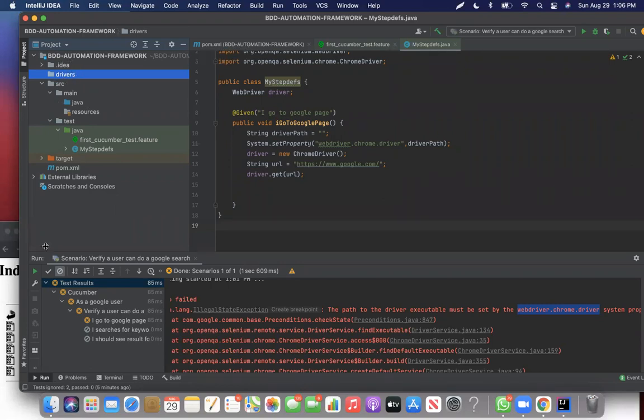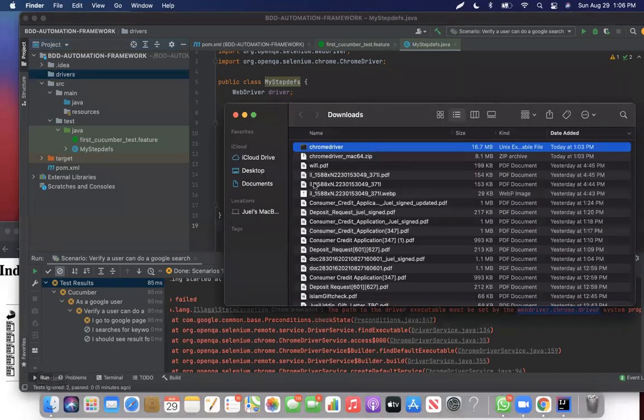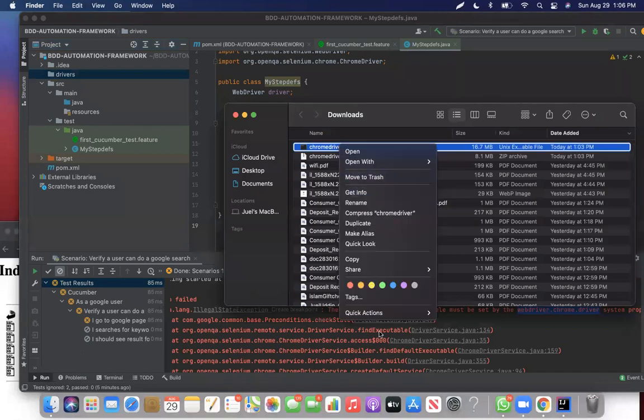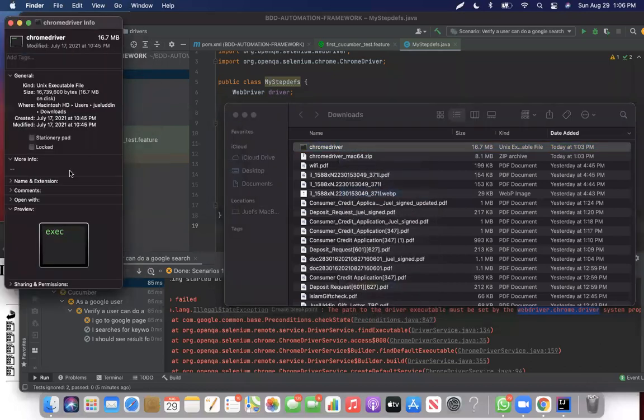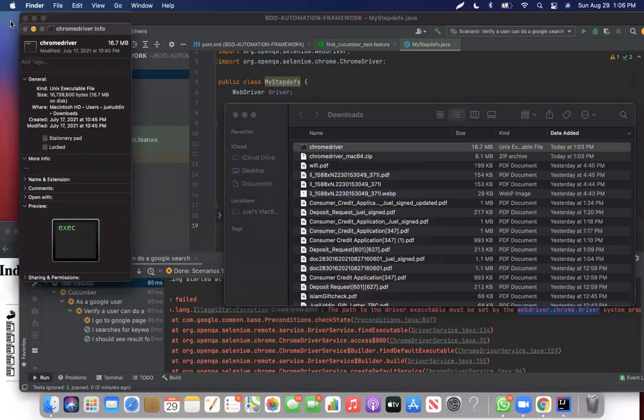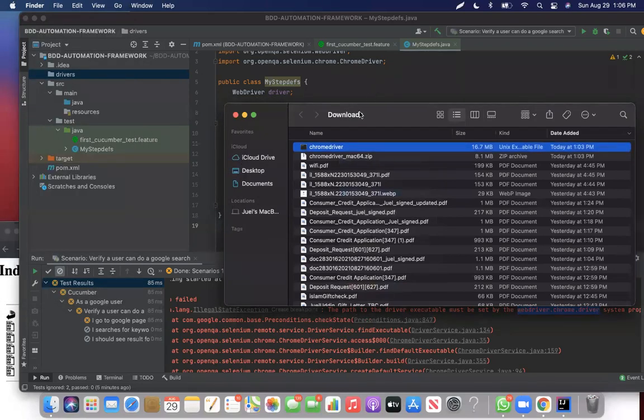If it wasn't there and it was in your downloads, you would simply go into, let me see, get info, if you're on a Mac, and find the exact location. So in this case, user / my name / download, right? That's what you would have to put in here.